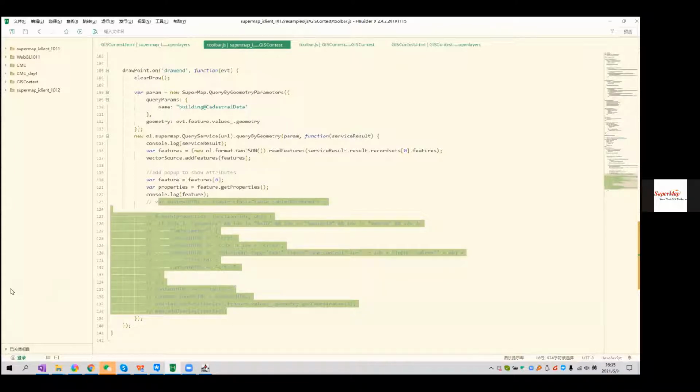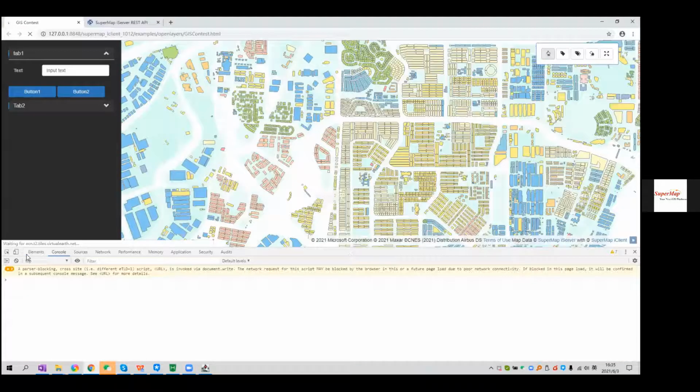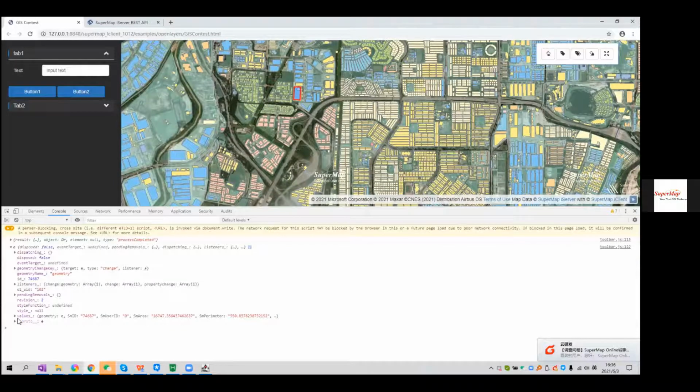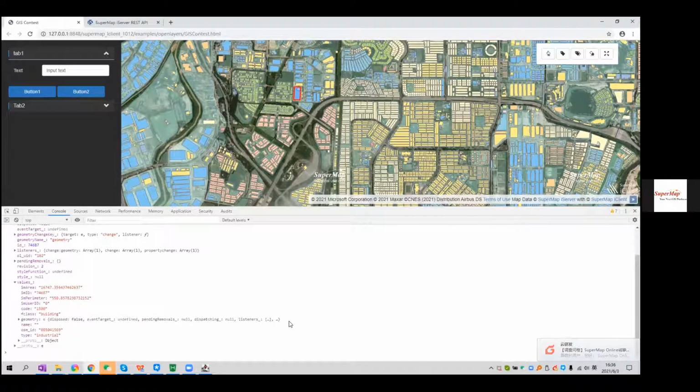Okay, and then I will comment this part, and let's get it. Yeah, now we can see this is the feature. The features of 0 is a feature, and inside of the feature there are some values. The geometry is the geometry information of this polygon, which we already used before.